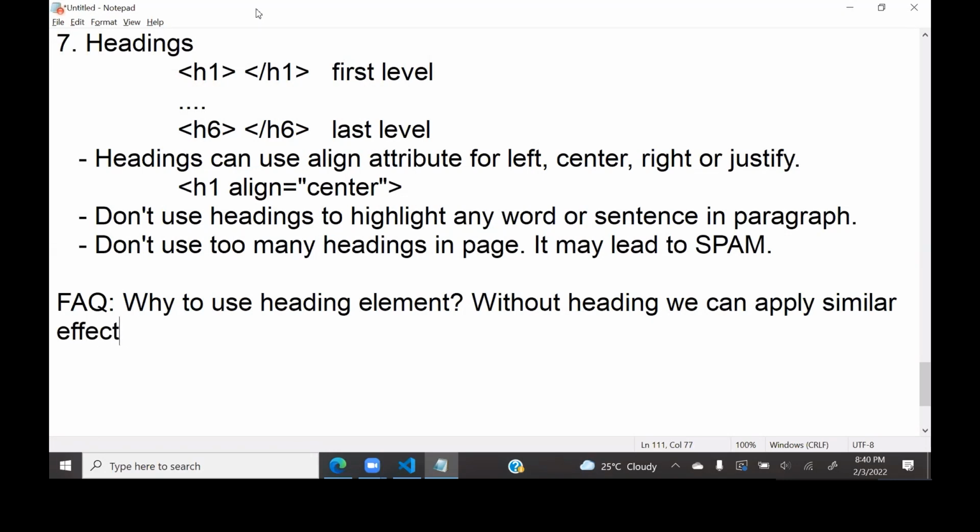I already showed you. Why to use heading then? And you know the answer. To make the page topics SEO friendly, so that it can easily summarize your contents and use them. That is the purpose of headings.